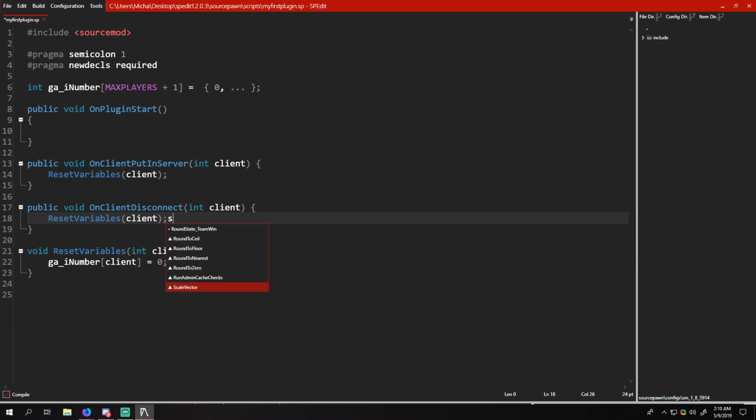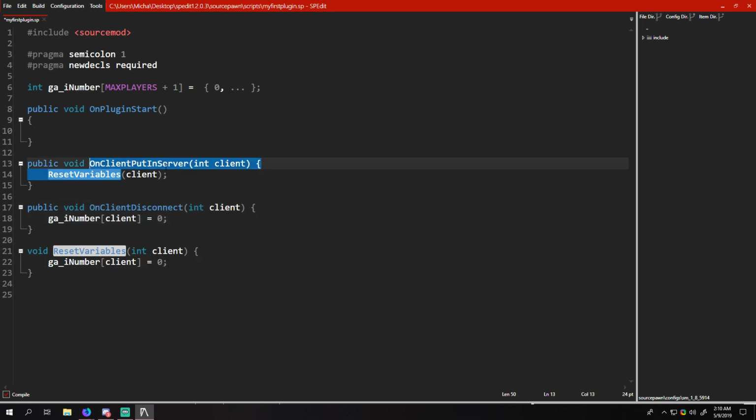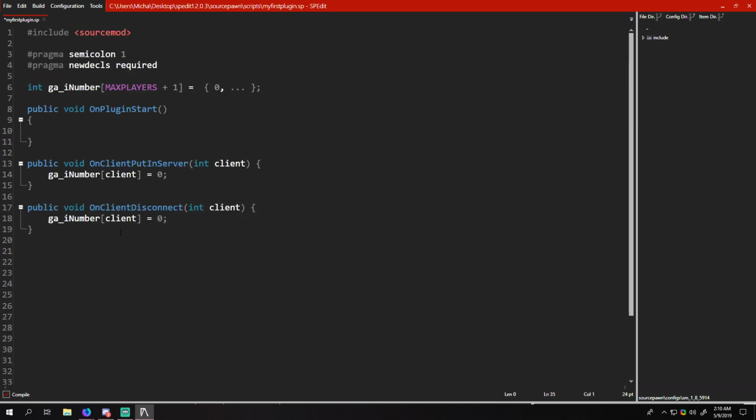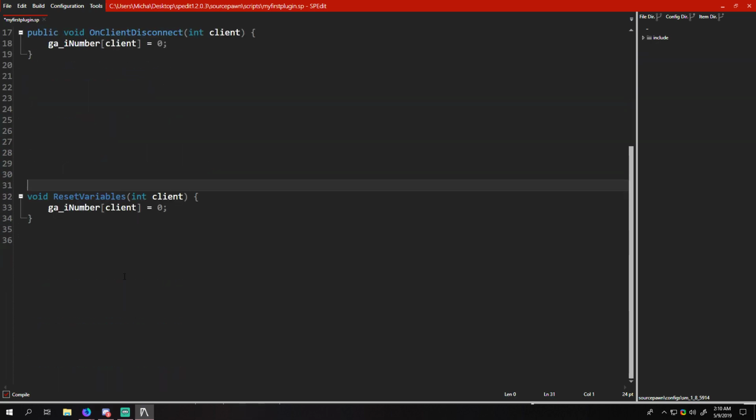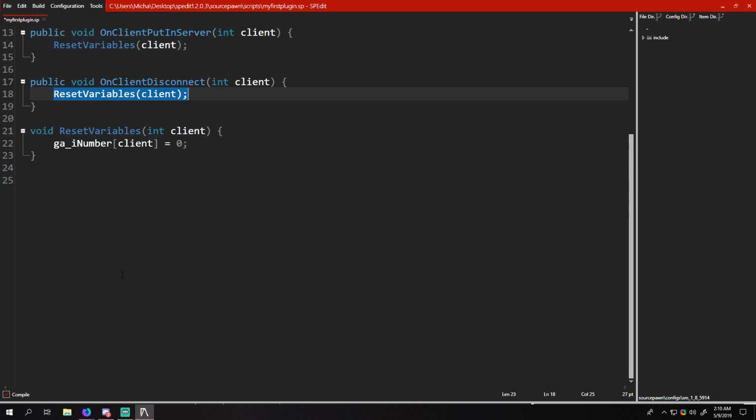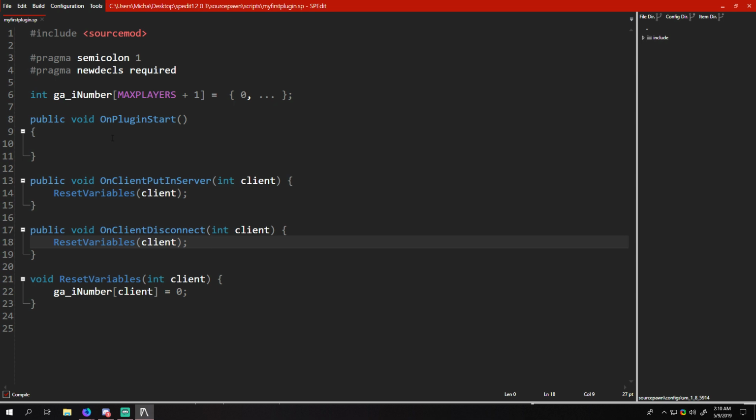Now the reason this is good is because we have no code duplication, right? If we were to put this here and we were to put this here and then pretend we didn't have that function, what are we doing? We have code that does the same thing, the same purpose. This is bad. You always want to try to combine everything so there's a very nice code flow and nothing is duplicated. The second you see yourself putting the same thing a bunch of times, you need to stop and think about how to do it a little bit better. And if you don't know, feel free to leave a comment and ask. So we're going to use these functions here. So cool, we're resetting their number when they leave.